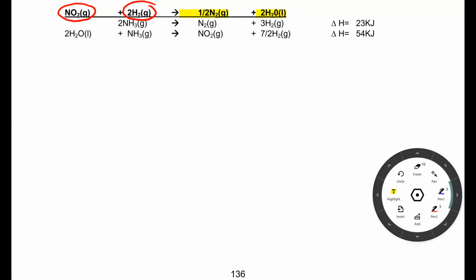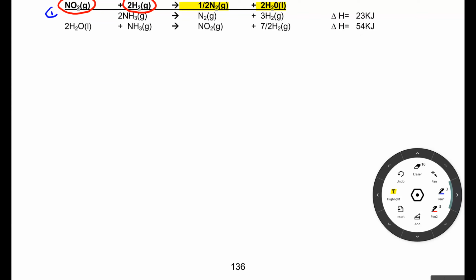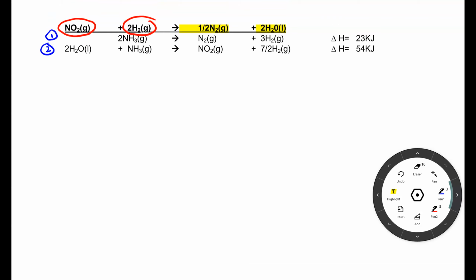Just like before, I'm going to number my working equations. I'm going to call this equation 1, and I'm going to call this equation 2. And I want to come up with a strategy of what I am going to do to equation 1 and what I am going to do to equation 2 so that when I add them together, I get the target equation up top. Okay, so I'm going to look for my reactants, the ones that I circled in red, in both equations 1 and 2. I want to figure out where they are.